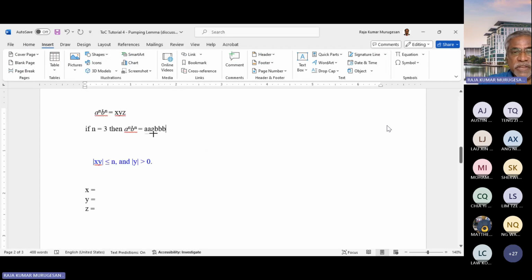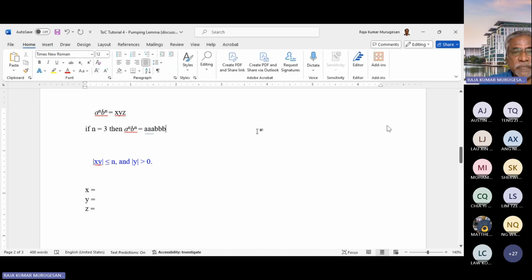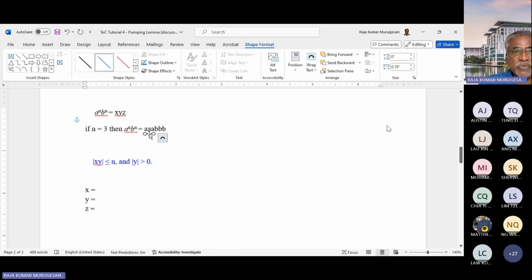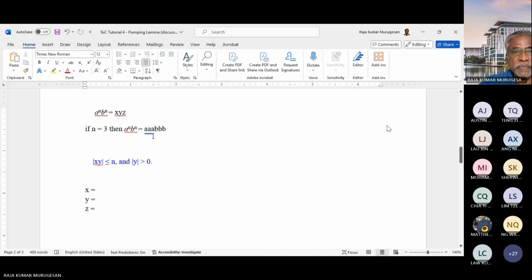Your x and y should be here. Because n says 3. The condition says length of xy should be less than or equal to n, so n is 3 means your x and y together should be here.